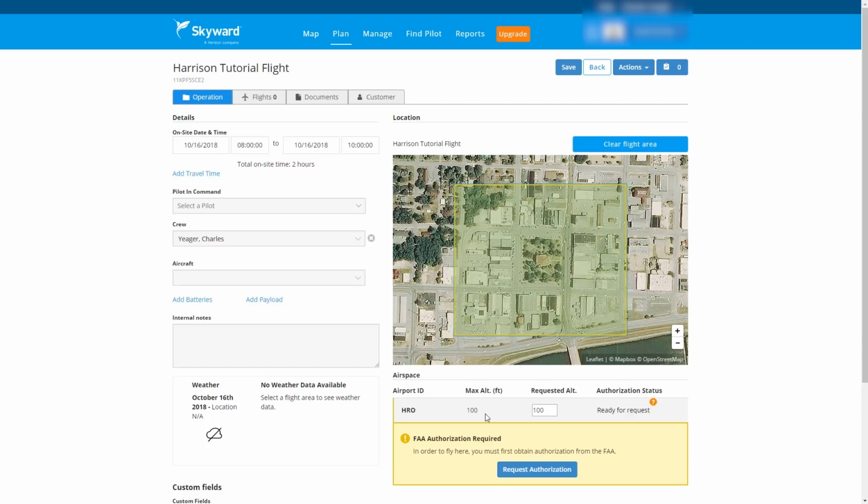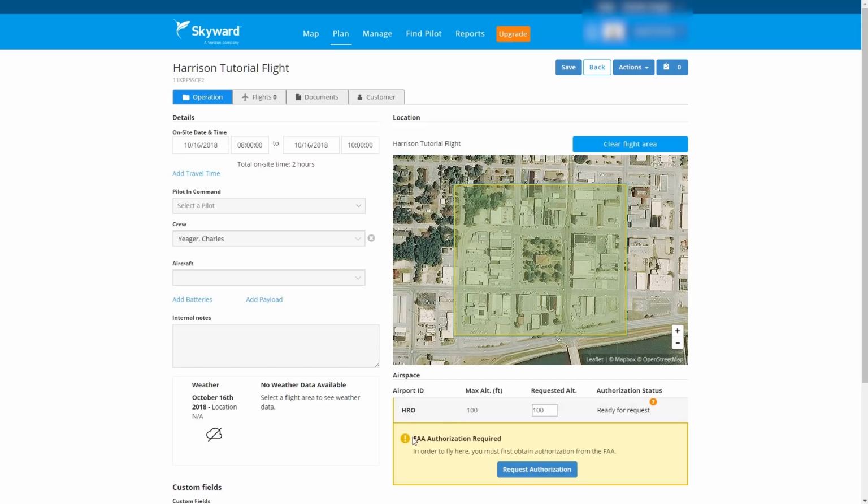And obviously I'd recommend setting this to either be 100 feet or lower if you want to get that instant approval. If I did type in 200 here, it would require a longer approval time, maybe about a week or so. But if we set this at 100 or lower, because of what this says here and because of what we saw on that first FAA UAS facility map, we know we can get instant approval up to 100 feet. And really that's as simple and as easy as it is to do this.